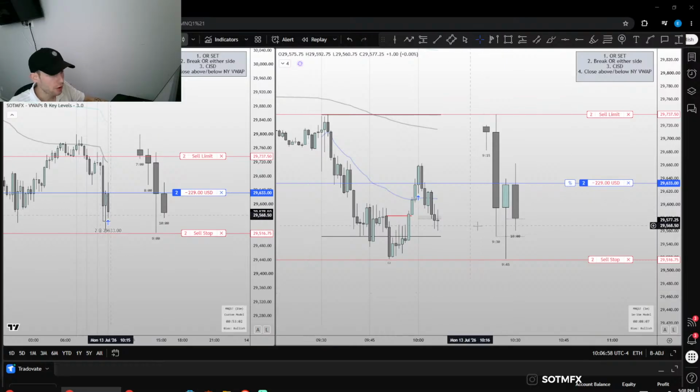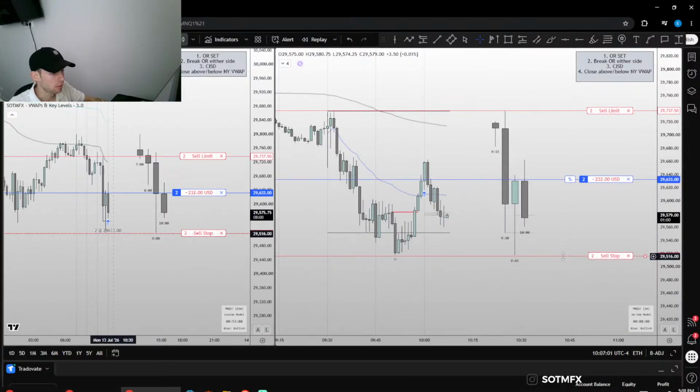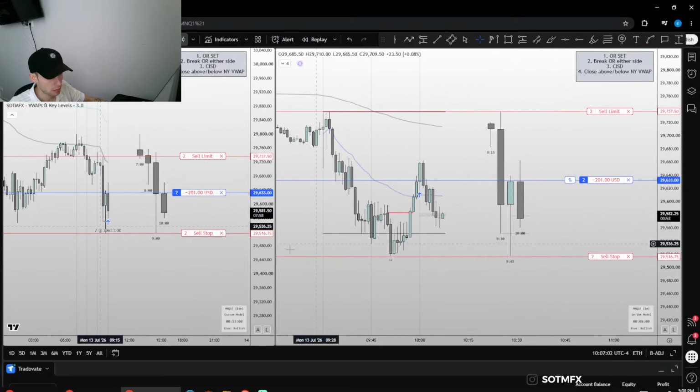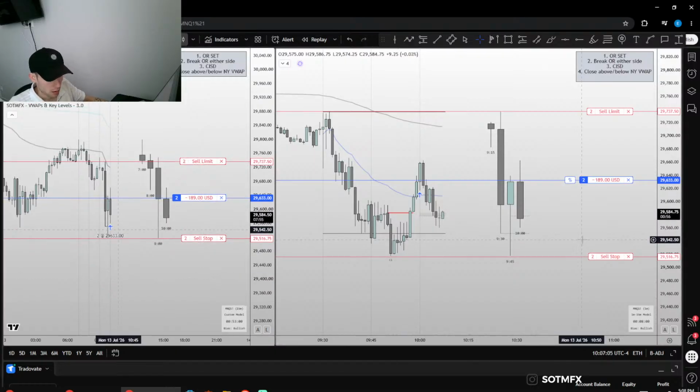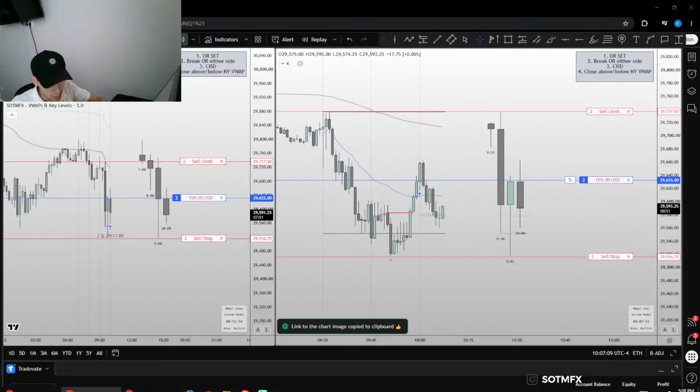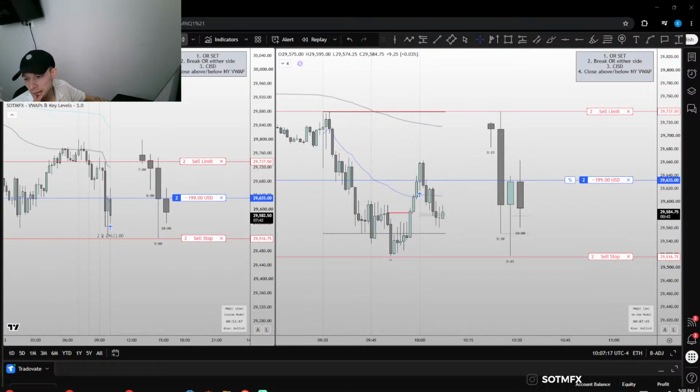So I do journal my trade while I'm in the trade, basically. All right, so number one, that's it. I take the same trade every day when I get the chance to take it, right?